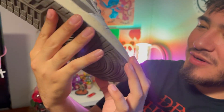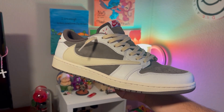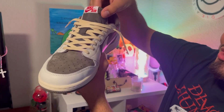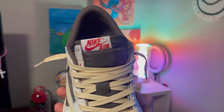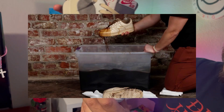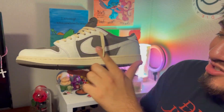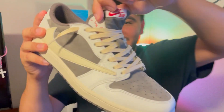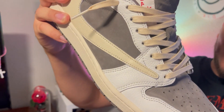You got that nice little tumbled leather all around the shoe. It's all white and then the bottom portion is kind of an off-white, as well as a Nike check that's flipped, and off-white shoelaces that kind of look like they were dipped in coffee — you know that trend from TikTok where they dip laces in coffee? That's what it looks like. The inside check — it's not off-white, it looks like a normal white.